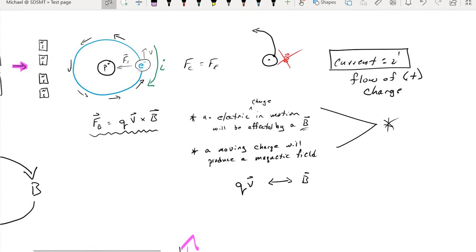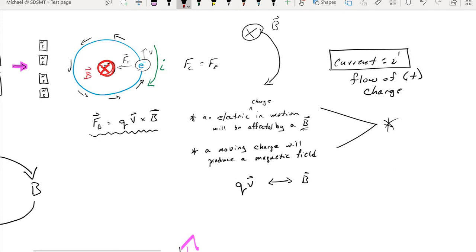So with that said, let's try this again. Let's take the curve of our fingers and allow the curve of our fingers to point in the direction of the current flow. So now I have to get my fingers to curve this way, and that means I have to turn my fist upside down so that my thumb points into the screen. And so that is the direction that the magnetic field is actually going to point. And it will point right through the center of that atom.